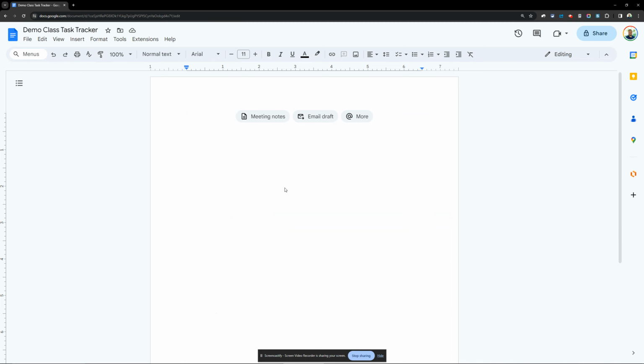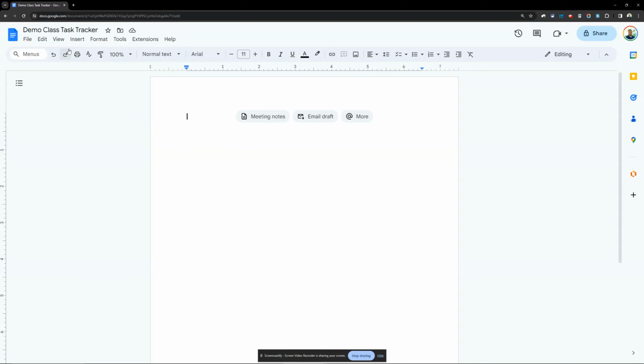In this document, I'm going to have all the assignments they do, when they're due, what are the parts they need, any notes or files they need access to as a reminder. Now, yes, those could be in Google Classroom, they could be in Canvas, they could be in Drive, it doesn't matter, but I just want one document where they can go to easily to find out what they need to do, and they can make their own copy of this document, copy and paste into it when they need to keep track of it themselves.